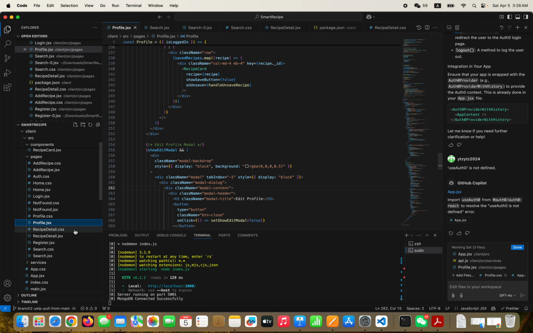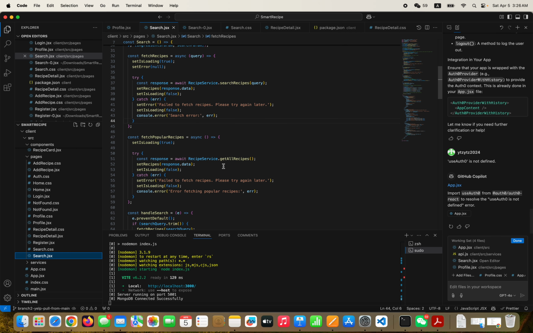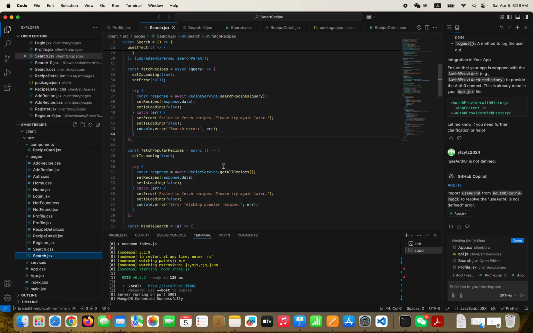Next is the search component. Here, I have connected the search functionality to the real API too. Instead of mock data, we can now retrieve actual recipes from the database.